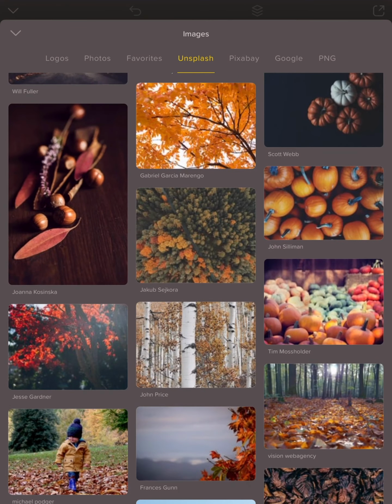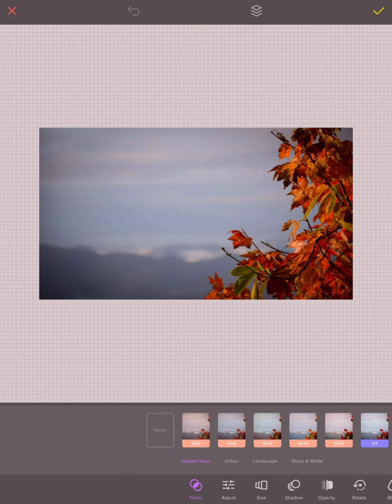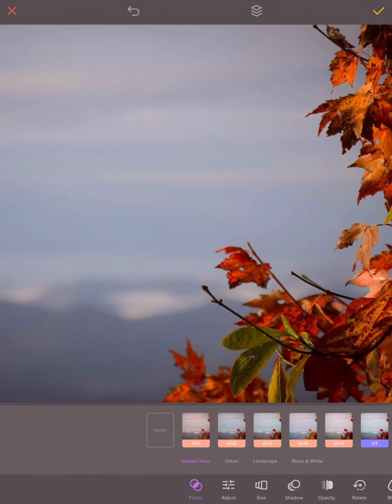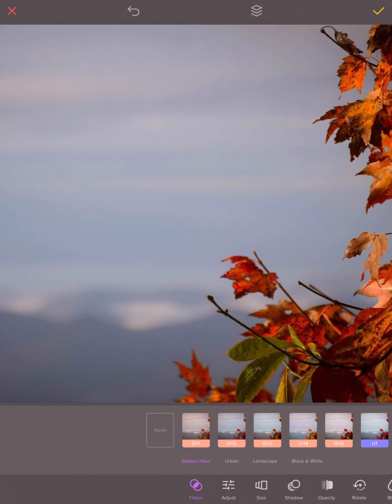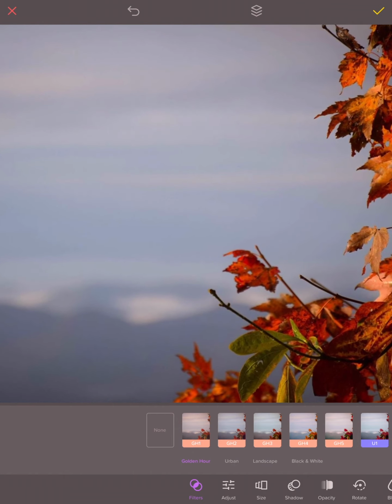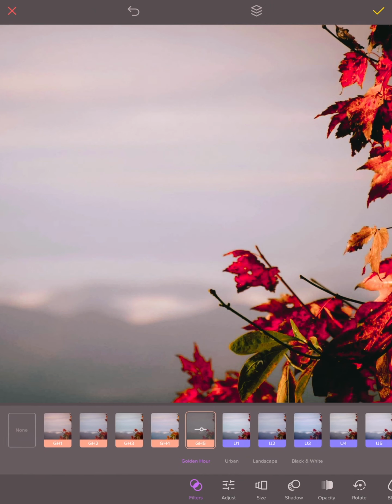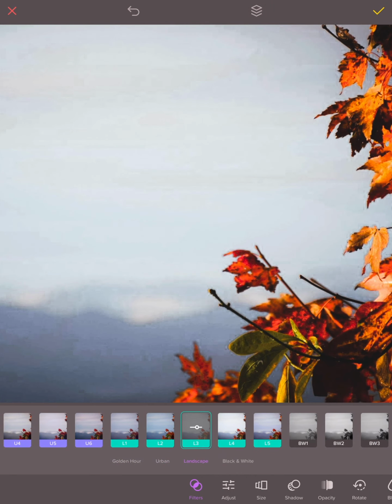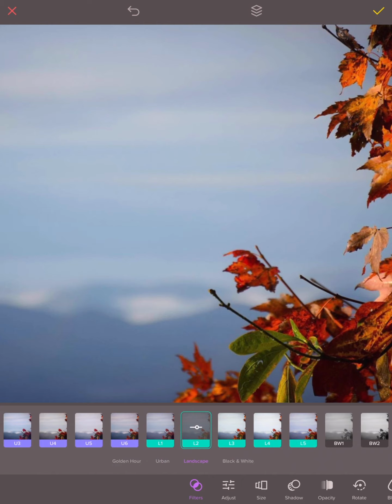And then once I find my image, I go ahead, pull it in, and then I begin to make sizing adjustments. So moving it around the canvas to make sure that it fits, sliding it over to make certain that I have an appropriate area to place my text. Additionally, I will use the filters that are inside of the Over app to make more adjustments to the color of my image.